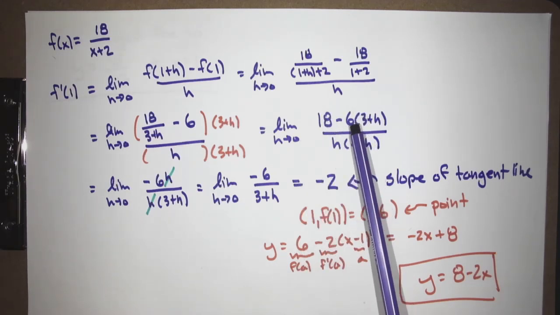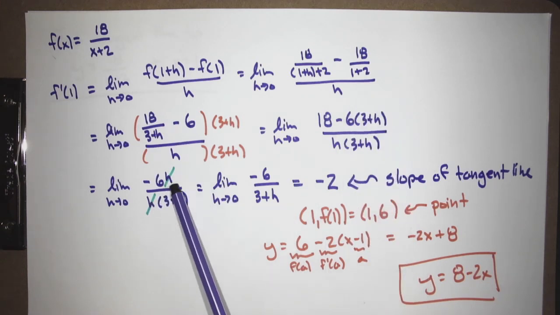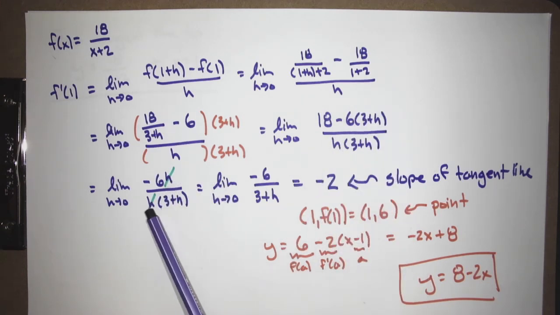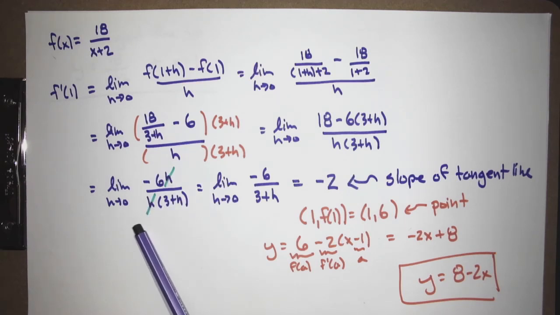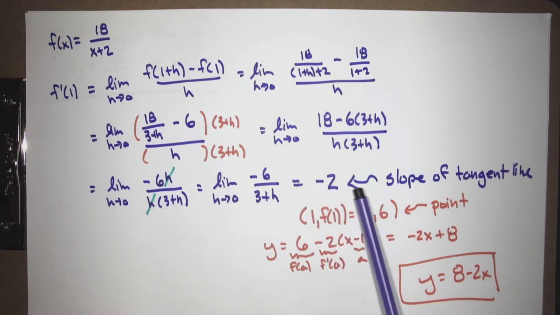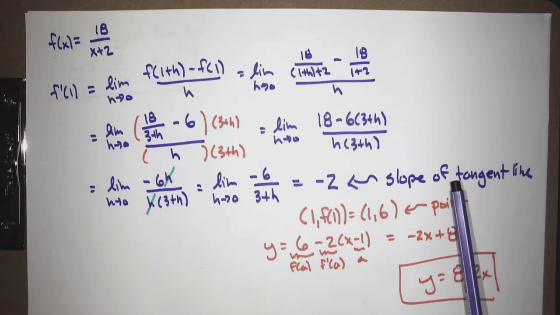What we didn't get rid of is the minus 6 times h, but there's an h downstairs, so that h is canceled. We know we were shooting for this point where h is canceled. So now the h's have canceled, so we can plug in, and we have our slope. Slope plus point makes line. So there's our process. And life is good. All right, any questions on the process?